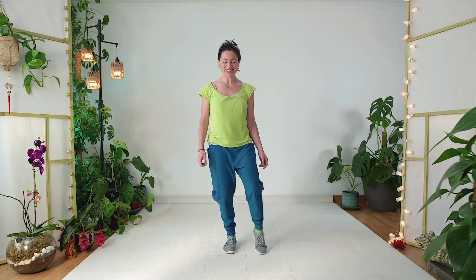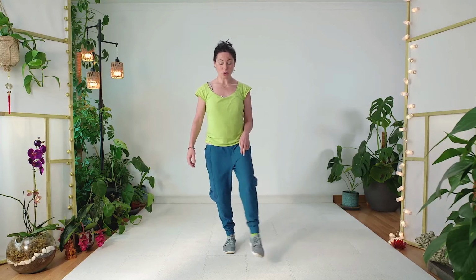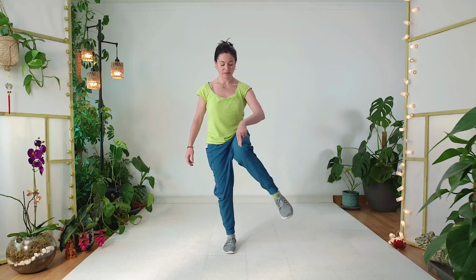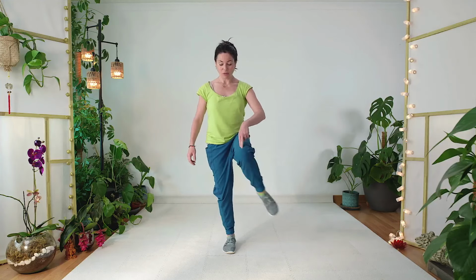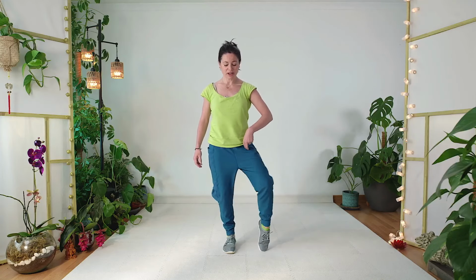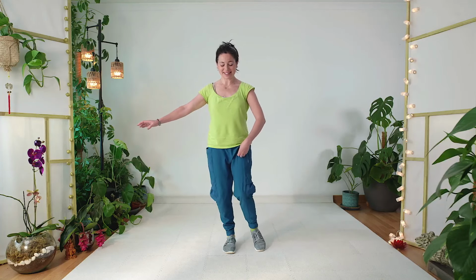Good. Ankle. Nice and soft. Pick it up if you want to. Nice, well balanced. Let's go through the knee, or like this. Okay, moving through the hip, forward and open. Okay, some nice big circles, nice and steady, moving up and out.